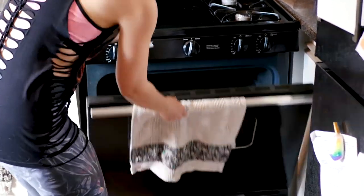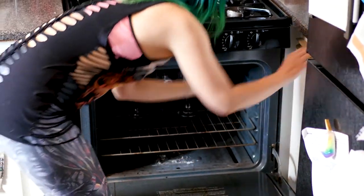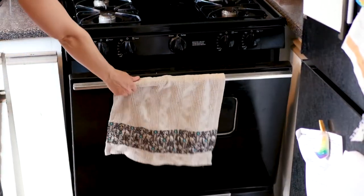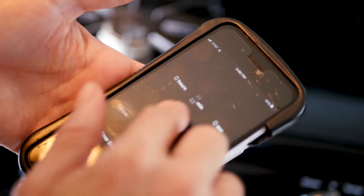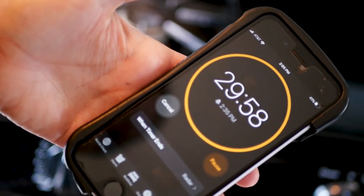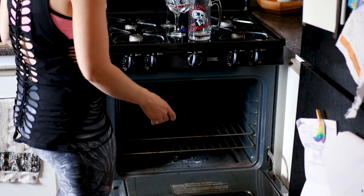Now what we're going to do is place our glassware into a nice cool oven — it's important not to preheat it. If the oven's hot when you put cool glassware in it, you run the risk of cracking the glassware, and then all that hard work is completely gone. I'm going to warm the oven up to 350 now that I have my glassware in there, and I'm going to set a timer for 30 minutes. It's important that your glassware is dry before you bake it. Now that it's set in the oven for 30 minutes, you can open the oven to let it cool and then safely remove your glassware — you want it to slowly cool down, just like when we put it in. You can use a pot holder to remove it if you're worried the item might still be hot.